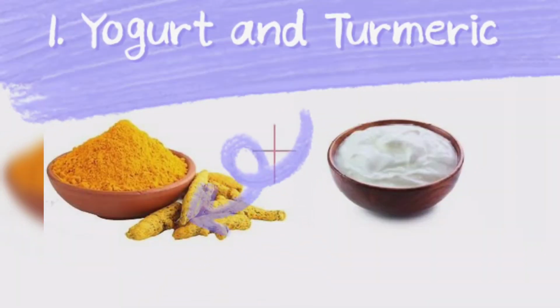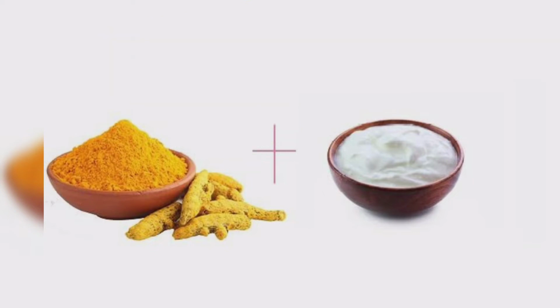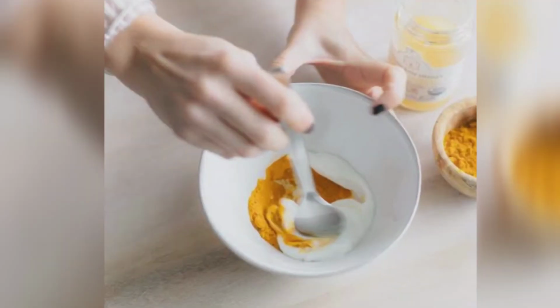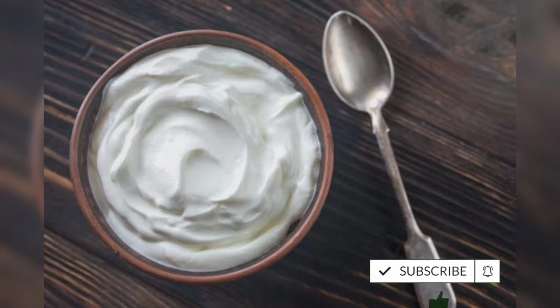1. Yogurt and turmeric. Wondering how you can combine these two to remove tan from your hands? Well, it's simple. Mask it up. All you need is a bowl of chilled yogurt and a pinch of turmeric to create this paste. Apply it on your hands before you shower and leave it on for at least 20 minutes for effective results. We suggest you use this paste every day for at least 2 weeks, all thanks to yogurt that contains probiotics that boost skin brightening.